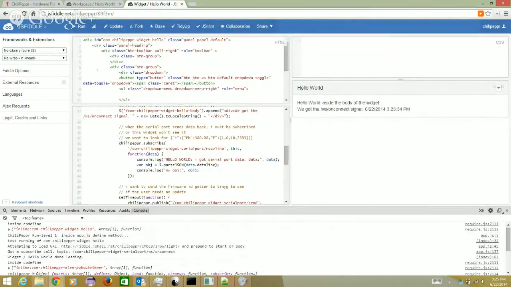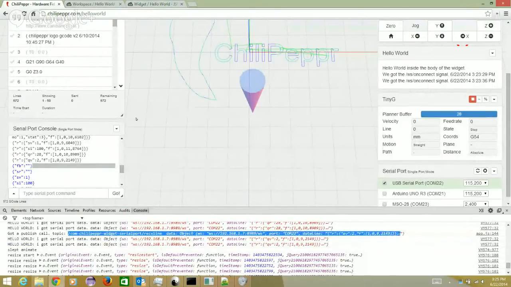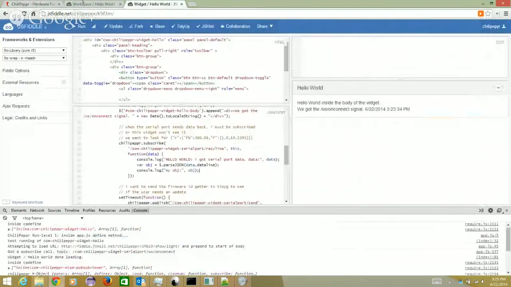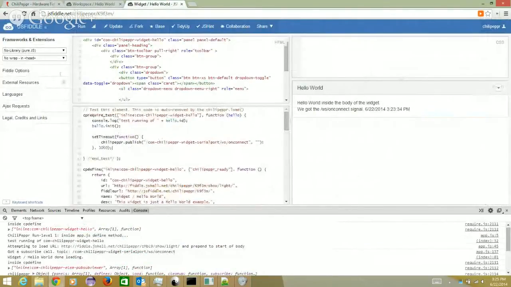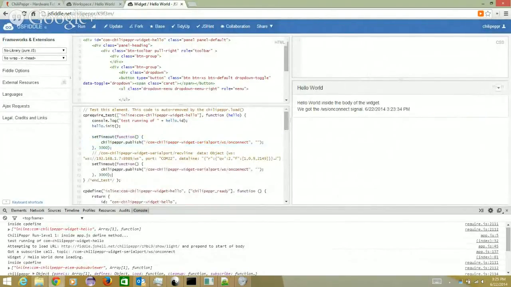At this point, I'm going to try and mimic this pub sub so that I don't have to keep switching back here. So I'm going to copy, bring it over here, and go back to my test statement. I guess I'll copy this one. And this is a publish of this signal, and the payload is this object.